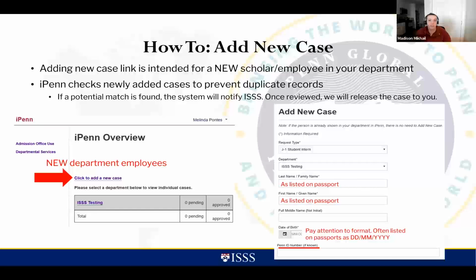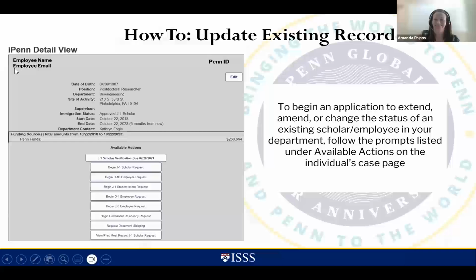you really won't know, especially with scholars, until sometimes even when they've actually gone to get their Penn card and then it's issued that way. So if Amanda wants to add anything, she can, but that's the gist of it for the Penn IDs. Yeah, I saw the shaking head, so we're good. Yeah, very good point.